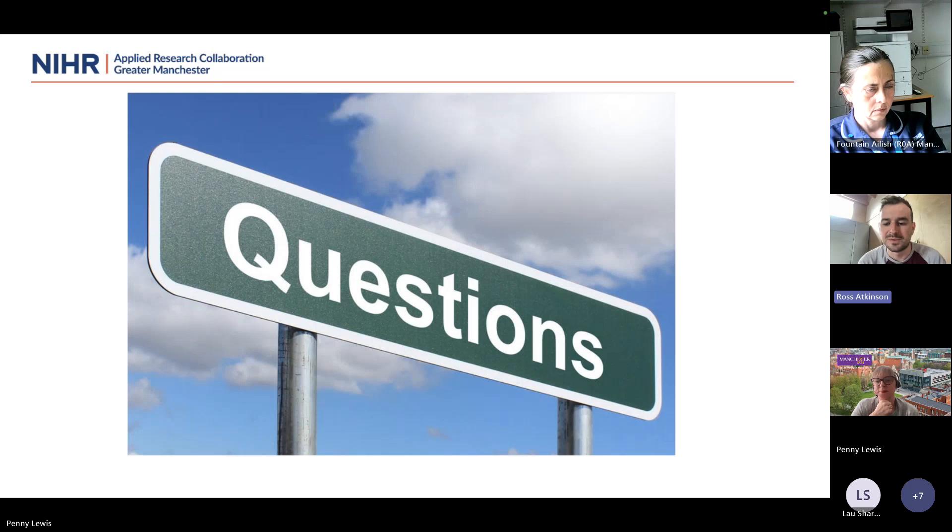The internships are really good opportunities to break into applied health research. The ARC is about applied research — research for the benefit of people using services. We don't do research at the far end of the translational pathway, so no lab-based or basic science research — it's all applied health research. That's something to bear in mind when drafting answers to questions about your research ideas.